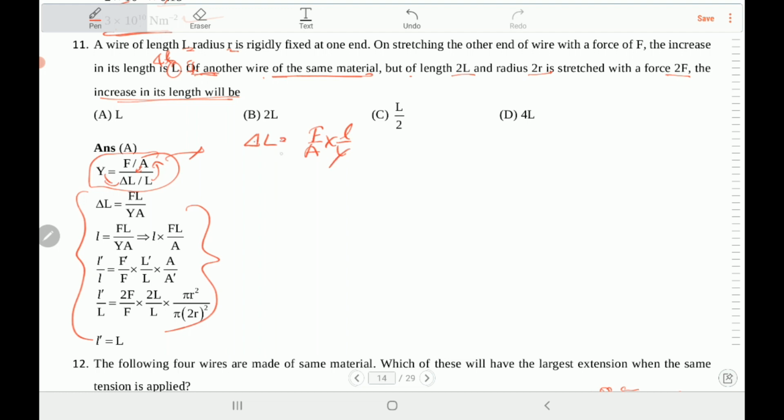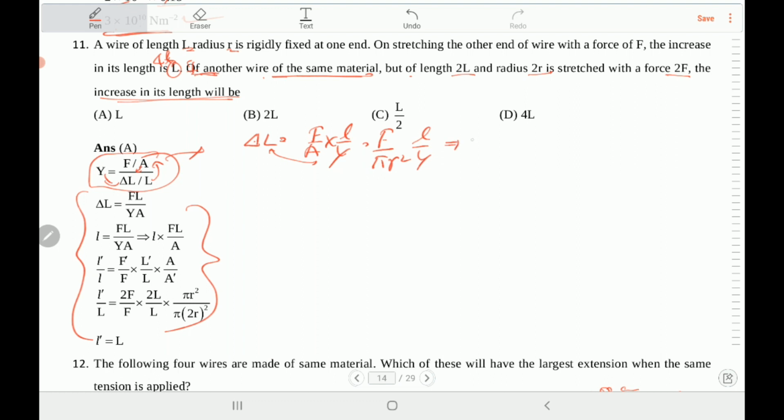Y transferred like this to this side, this went like that, this came like this, that's all. This is one case. For one case. Now you write this. Use this formula, first case 1, you write this delta L1 that equal to F1 by A1. A1 we write. What is A1? I remove this. Okay. First you solve for A. What it says about A? A is, as it is a cylindrical wire, he has given the radius, so write area pi r square. So L divided by Y.